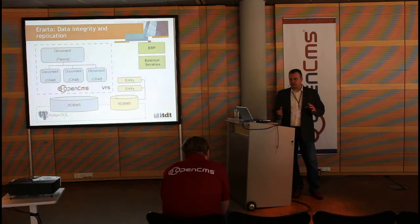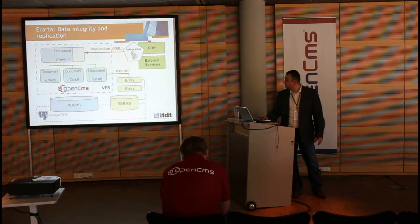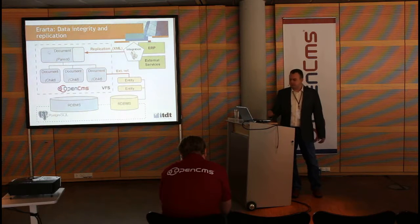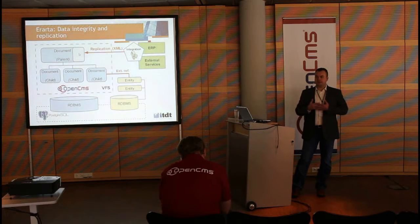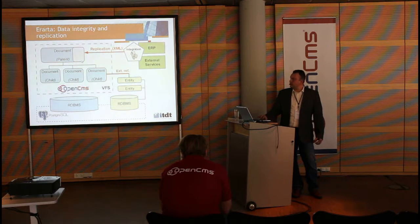And to keep it up and running and in a consistent way, we had to be really careful with links we have between our documents, between structured content displayed here and relational entities. Plus, some data came through integration components from external resources such as an ERP system or other services, and they're just part of certain documents. That means some fields are replicated on a regular basis from external sources, and the rest is always maintained by content managers at OpenCms. In this case, we had to define rules so we do not override certain data. For example, if something comes from an external resource in the beginning and then it was processed or edited somehow by a content manager, it was not always nice that we again get all the data here.